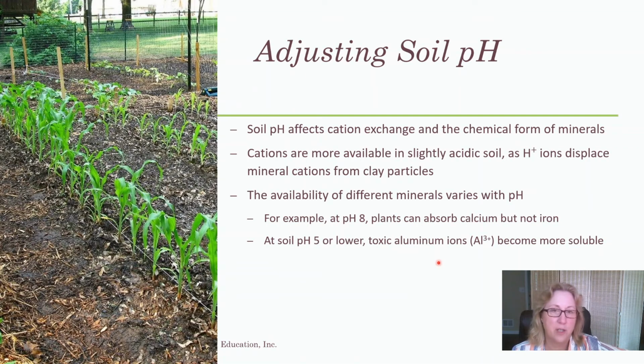The pH of the soil is also important. We talked about cation exchange a minute ago, and that should tell you that if the soil pH is off, it's going to be difficult for plants to absorb minerals. That's true if the pH is too high as well as too low. If the soil is too basic, then plants are going to have trouble absorbing iron, which they need in very small amounts. If the soil is too acidic, all of those positively charged ions are going to have difficulty being absorbed. And this is one of the reasons that acid rain is a problem.